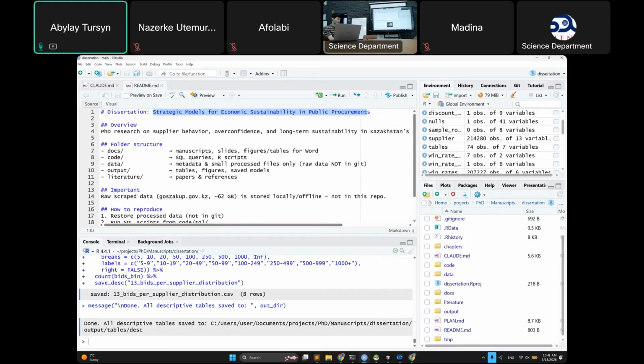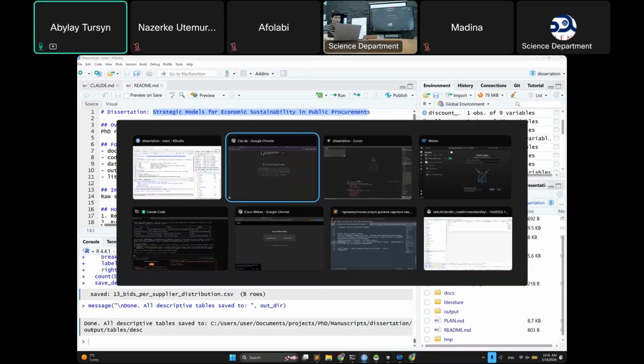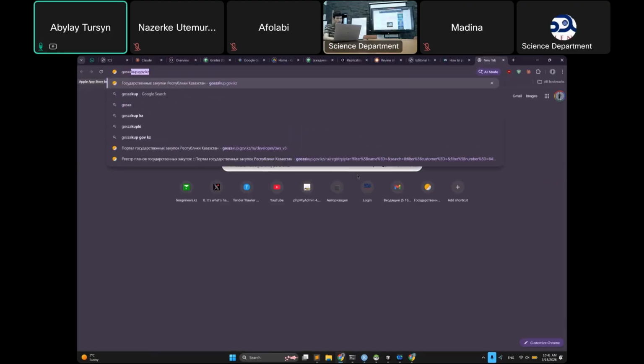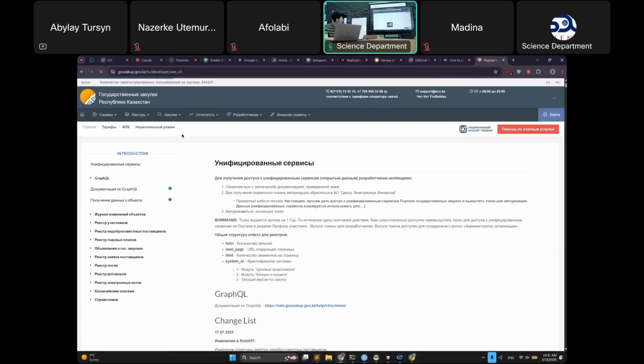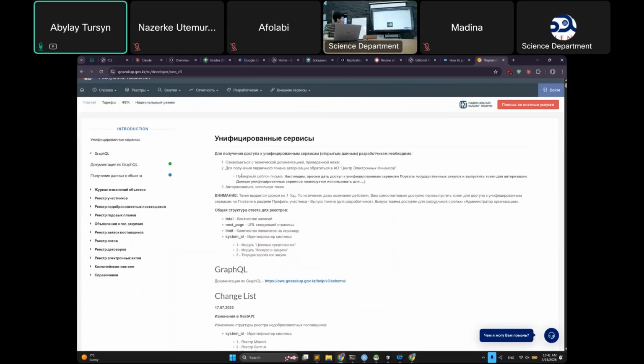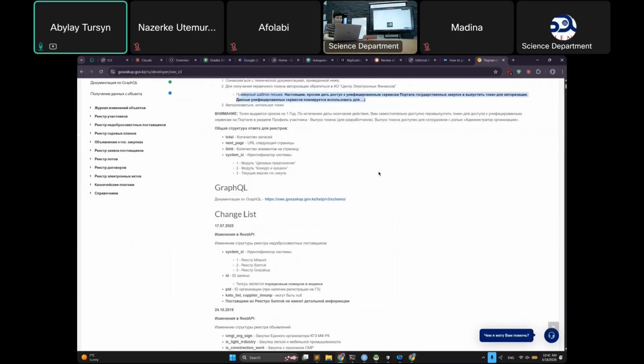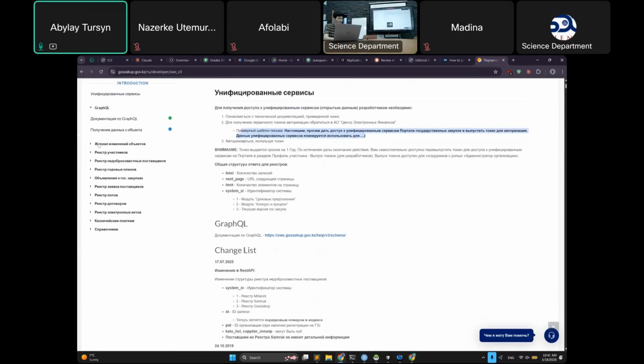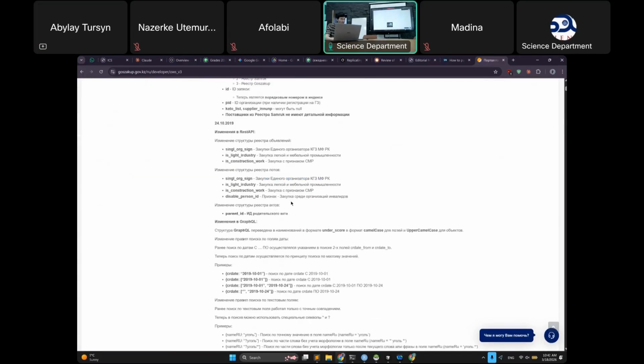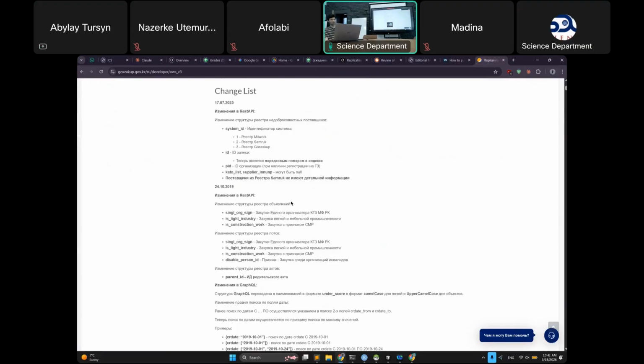So you could go to the API. It has documentation on how this works. In order to get access, you will need to write the letter in this template, and then you can access these sections: participants of public procurements, plans, announcements, lots, and so on. Everything is there. The data starts from 2016 and is ongoing, so we have more than 10 years of data.